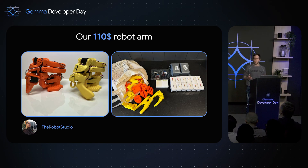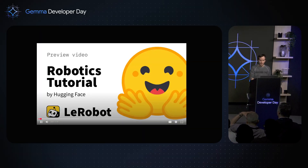To make it accessible, we also wanted to develop a full-stack project and our own robot arm so that you can get started. Robots before were really only in labs — super expensive, like $10,000 just for one arm, even more. And now, with this simple arm, for $100 you can get one. We designed it with Rob Knight from The Robot Studio, and you can order kits online. You get the 3D-printed parts, the motors, and you assemble it like Lego. We have a tutorial online on our GitHub page to train your AI on a simple toy task, just to reproduce a result and validate your setup.